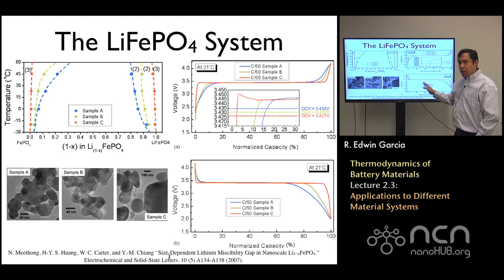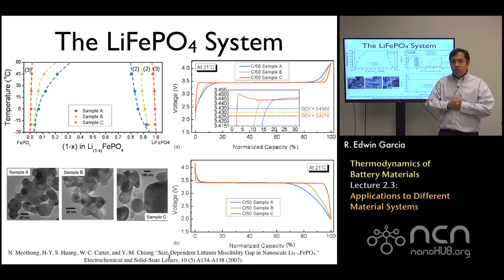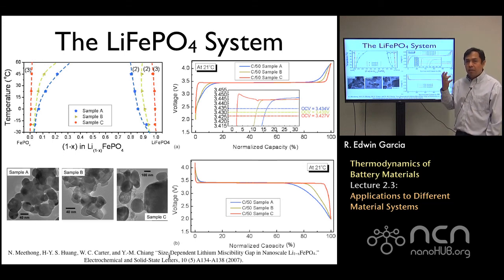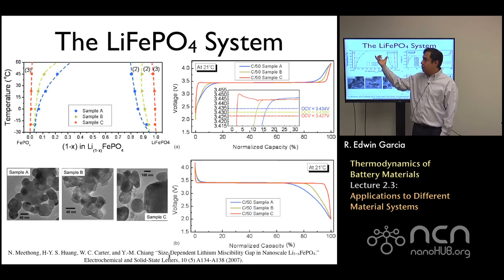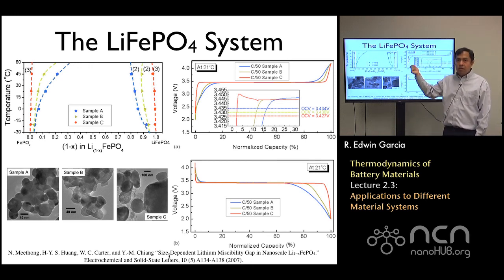Now, because both phases can coexist, what ends up happening in this system is that the lithium-rich phase actually happens to have a larger lattice parameter and expands, while the ones that have the lithium-deficient phase, the iron-phosphate phase, has a smaller lattice parameter. So when you have two of these coexistent, when they're touching each other, they will induce a local stress, so one of them will be in tension, another one in compression as you lithiate it, leading to the possibility of internally cracking the particles that you have. And that's why it becomes so important to tune this regime, so that you can control that and basically minimize the amount of stress that the system has and make your battery last longer.